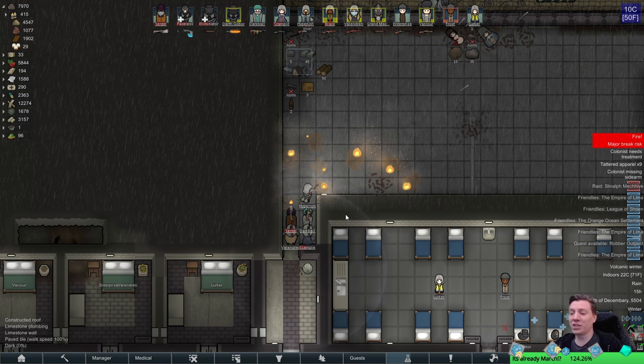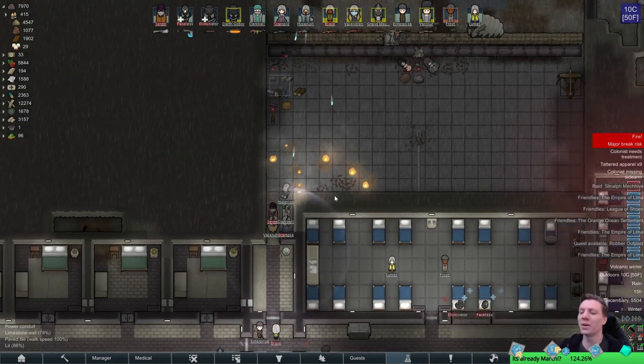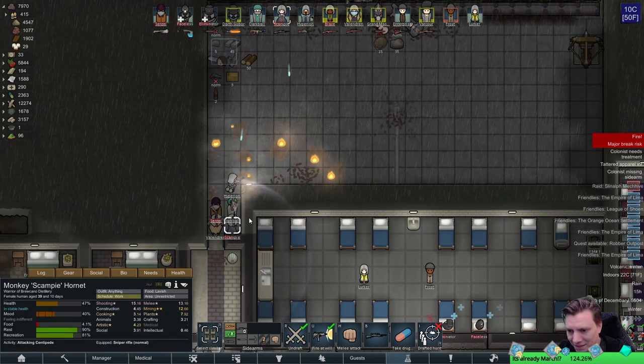Oh, that's good to know. The shield doesn't stop fire. If the projectile directly impacts the shield, it will absorb it. But if the projectile hits the ground outside of the shield, the fire will progress through. Good to know.